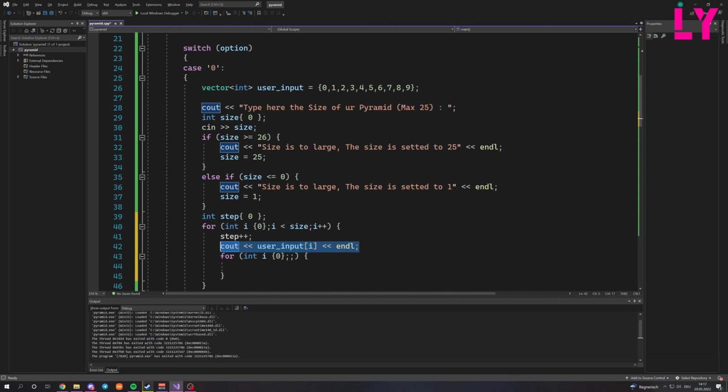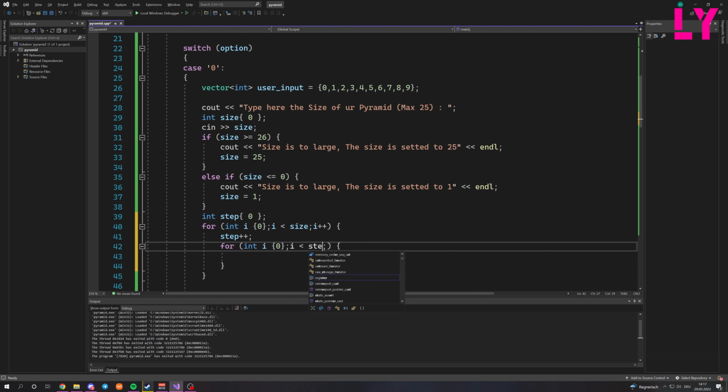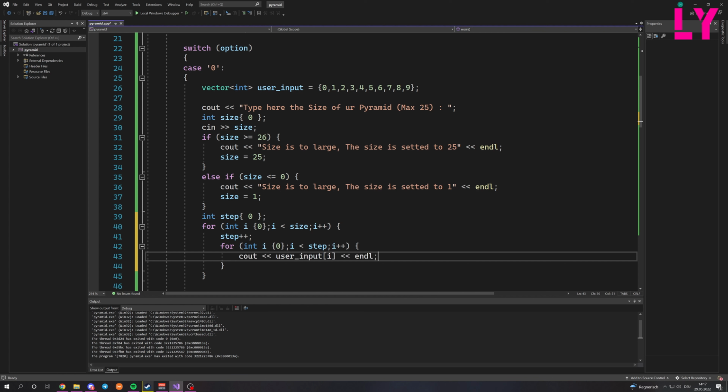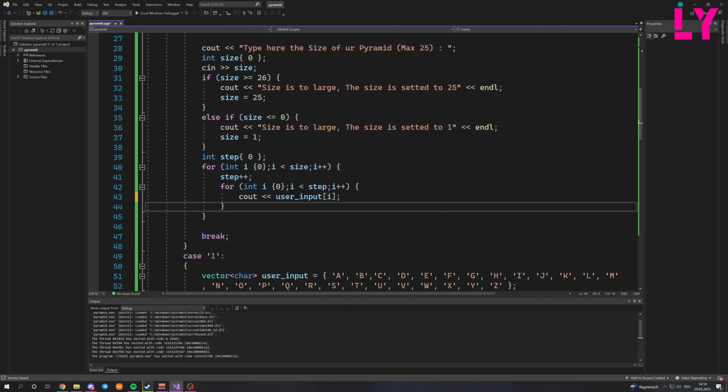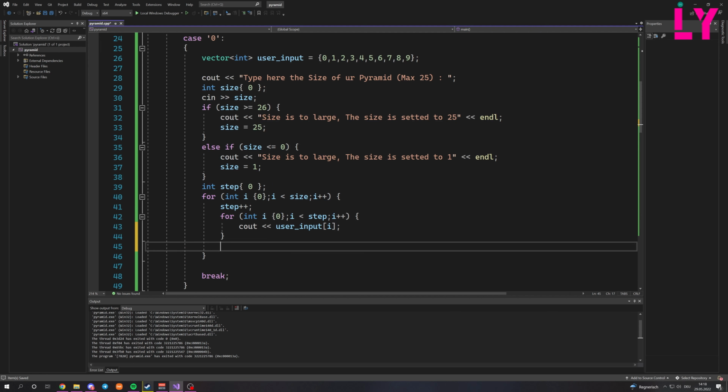And here we do it simply, i < step, and here i plus plus, and here we simply cout the user input, but without endl, and the endl we do here with another cout, like this.